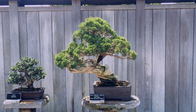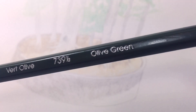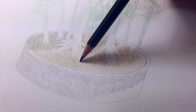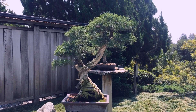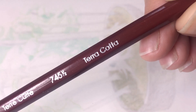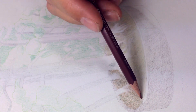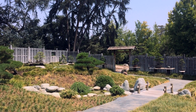The bonsai court opened in 1968, but some of the trees in the collection are over a thousand years old. This is the next color in the brown blend, an olive green. Brown's a really complex color — it takes a lot of different types of colors to create it. So bonsai actually originated in China, but it was brought to Japan by Buddhist monks around the 13th century. Now I'm adding terracotta to the brown mix to bring in a little bit of a reddish tone. This is another courtyard in the bonsai garden — it has a little stream running through it.